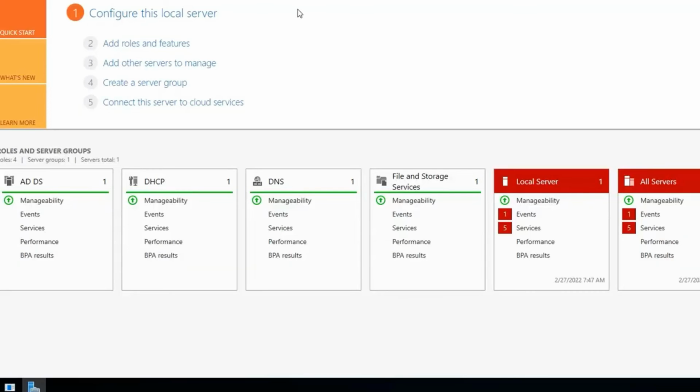See there. So we go to Server Manager and let's select Manage. Clicking Add Roles and Features.